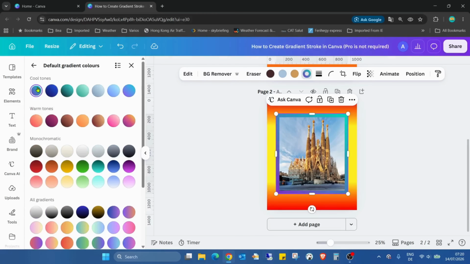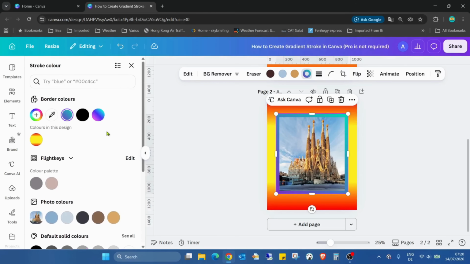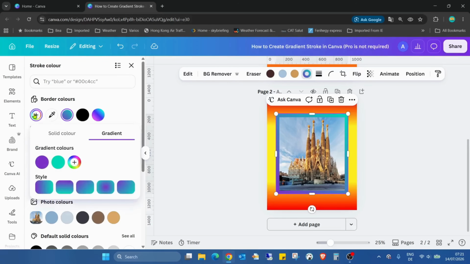But if we would like to use our own and make it a bit more unique, or if we have to match our brand colors or any element in the image, we can still do it. So go into the add new color, and here change from the solid color to gradient.